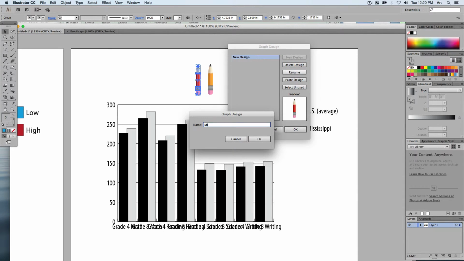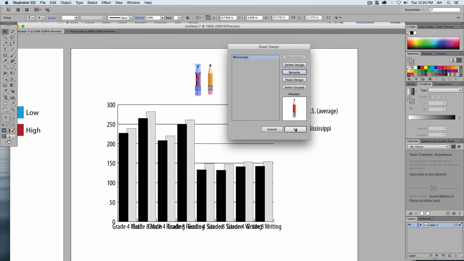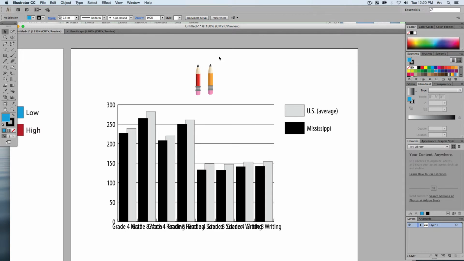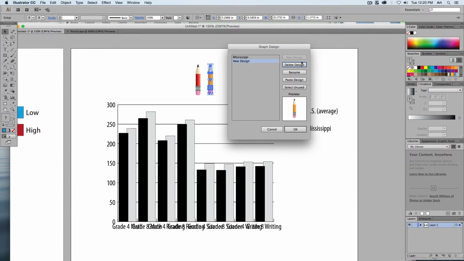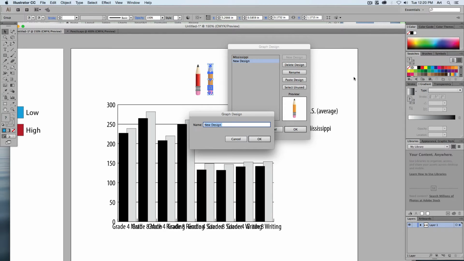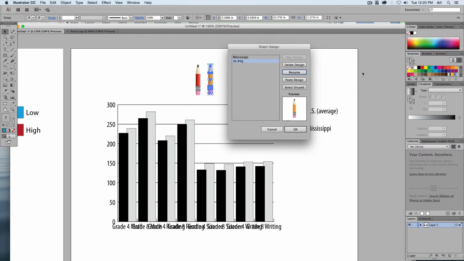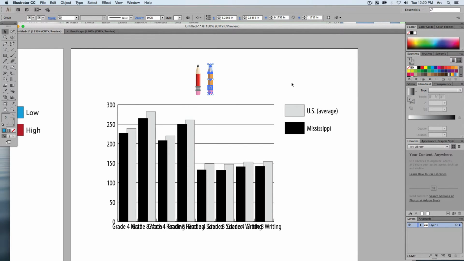So this one will be Mississippi. Say OK. Do the same thing for US averages. Select it, Object, down to Graph. It's where we can set up the design. And rename that as US average. And say OK as well.